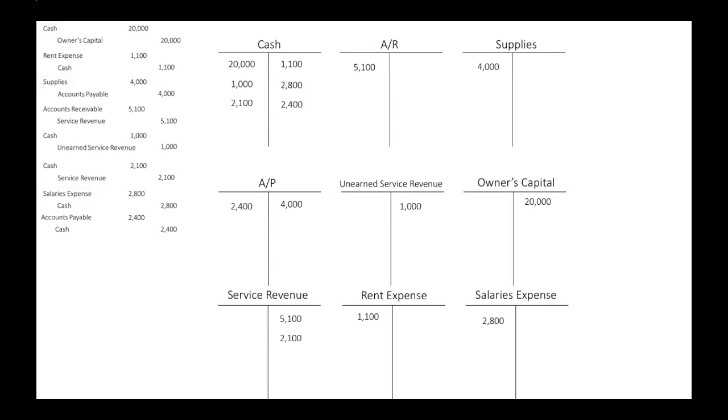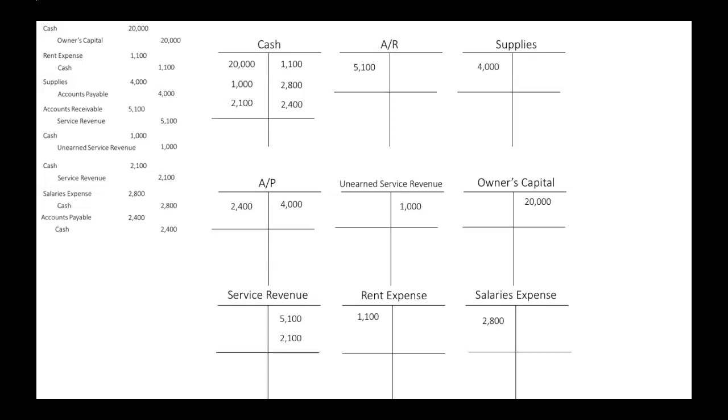All right, so we have all of our entries in here. And what we need to do now is figure out the balance for each individual account. So how do we do this? Well, we can do it a few different ways, right? We can think back to our normal balances. And we can say, well, cash is an asset, and assets increase with debits and decrease with credits. So your $20,000, $1,000, and $2,100 over on the debit side for cash, those are all increases. And your 3 credits are all decreases.